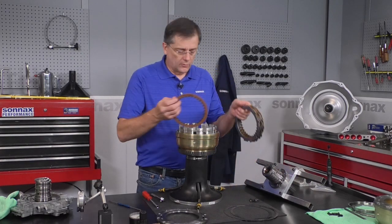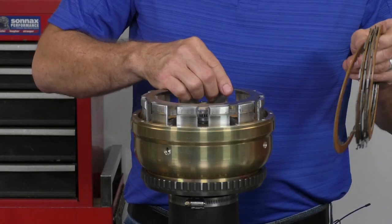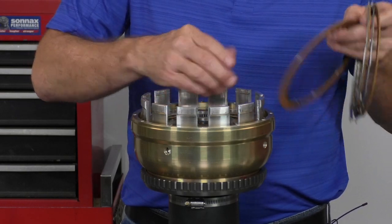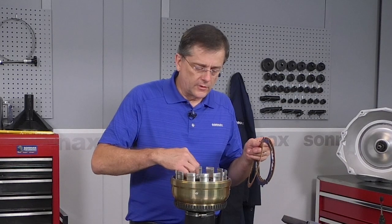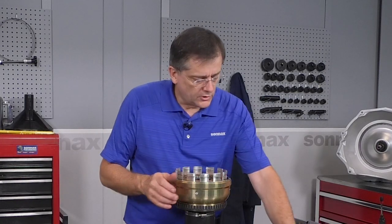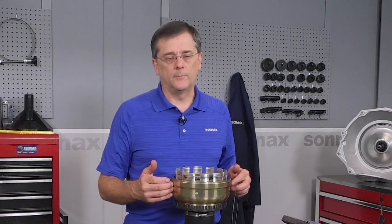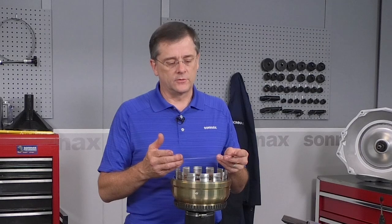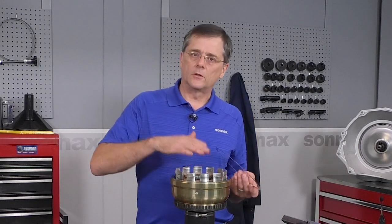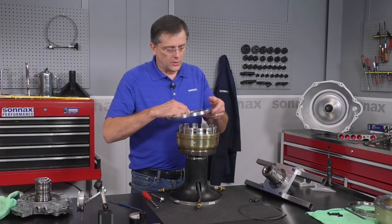We're going to start by putting the overdrive clutches in — these are the custom BorgWarner double-sided frictions and regular steels. To adjust the clearances for this system, with the bolt-on plate, we have shims for setting clearance. When you're first setting it up, install one shim. This allows you to either remove one shim to tighten clutch clearance, or add a second shim to increase clearance. Adding a third shim is not a good idea, because that'll move the clutches up the clutch hub where they're at risk of falling off and makes setting the reverse clearances a real pain. So no third shim. With the one shim installed for initial test, install the backing plate — just four bolts are okay at this point.